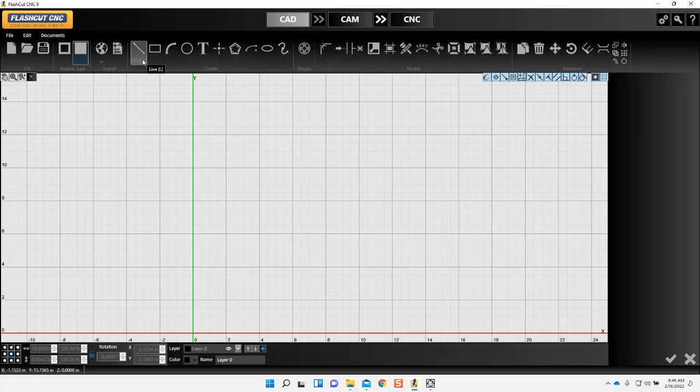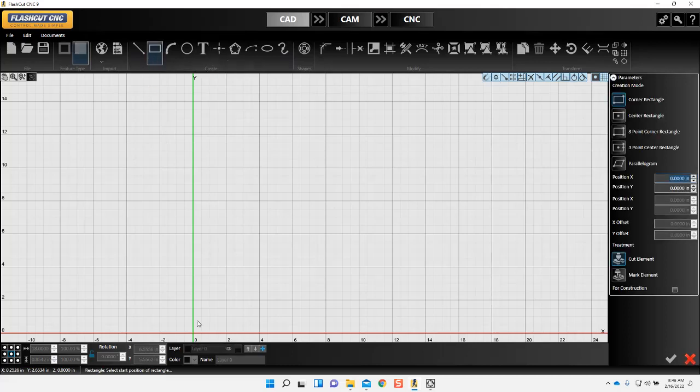In the Create section, you'll have all your miscellaneous options, drawing circles, triangles, rectangles. You can also put in text. In this example, we will bring in a square, come over here. X offset and Y offset will be your size, so we'll go 4 inches by 4 inches. Hit the check button, and you can see our part is made 4 inches by 4 inches.